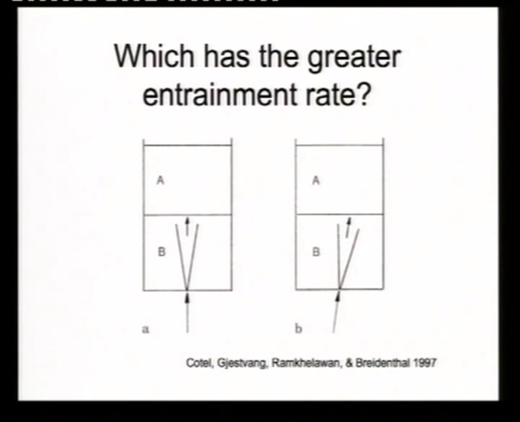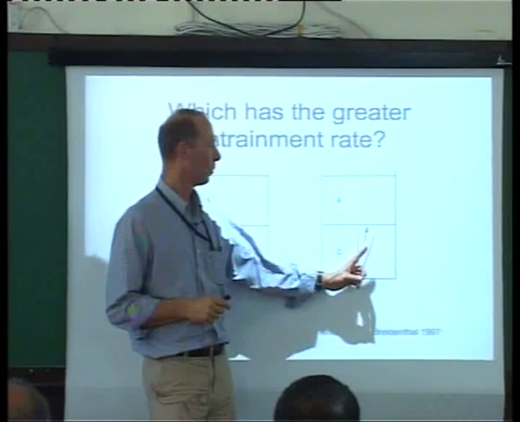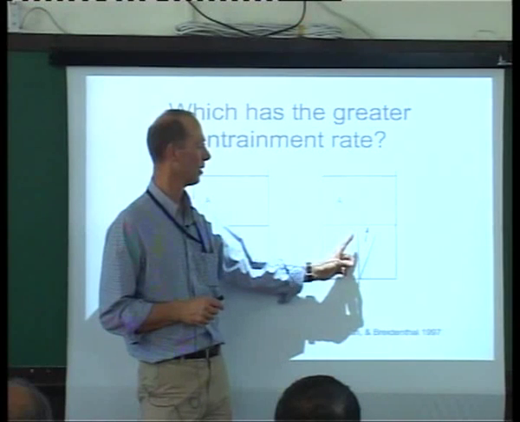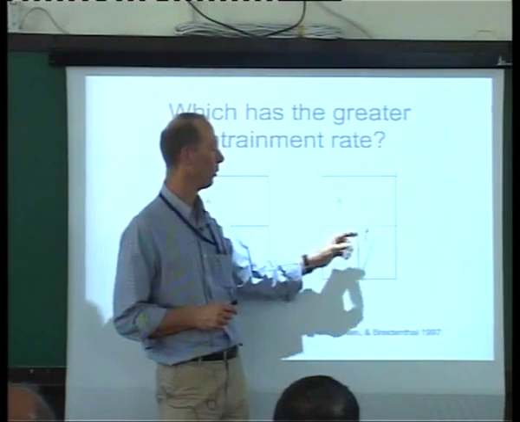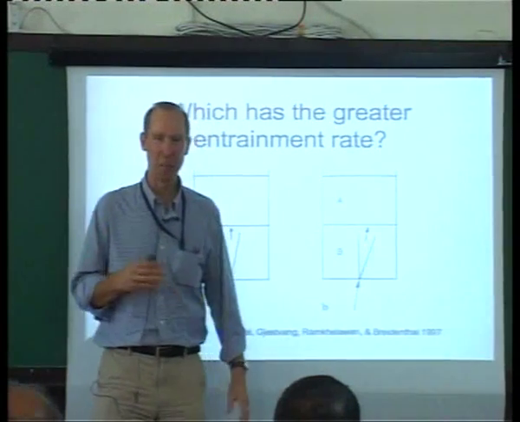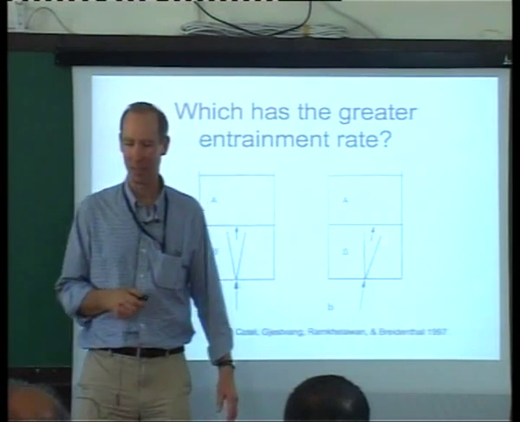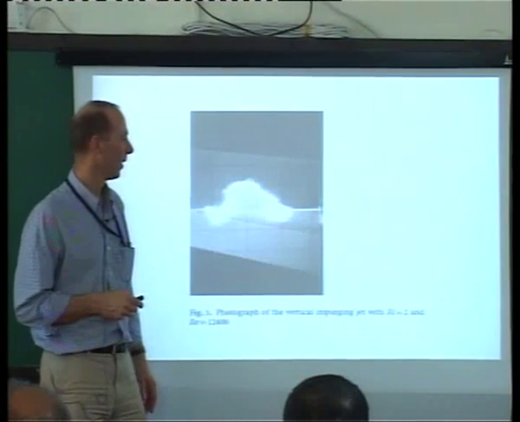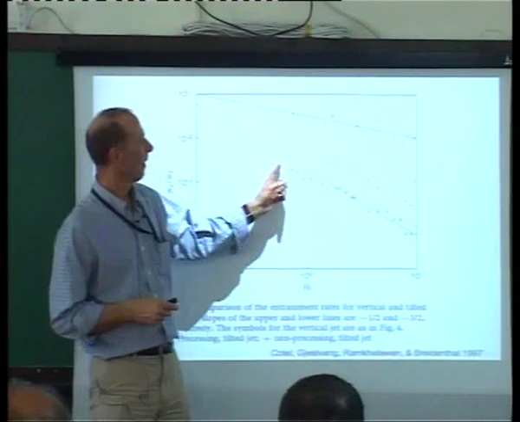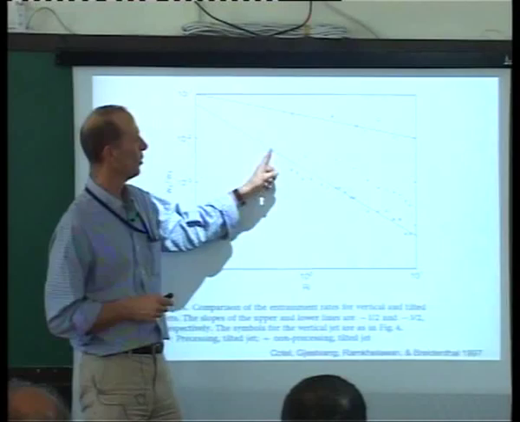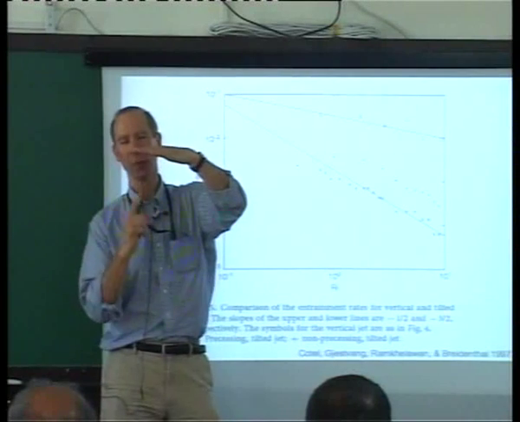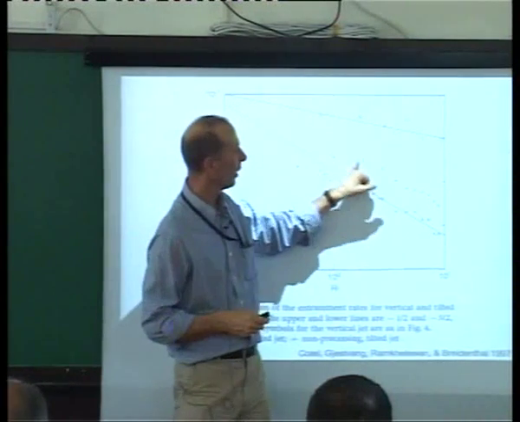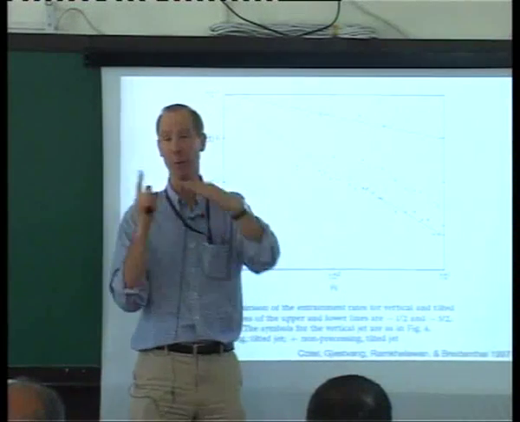We pick this angle. 15 degrees is roughly the half angle, so there's some rationality there. We pick the precession speed fast enough that we thought we wouldn't get stationary behavior. That turns out to have been misguided. I didn't mention it, the X's are the data for the precessing case. The pluses are the data if you don't precess it, you just leave it at 15 degrees. And you get more or less the same slope, even without any motion.